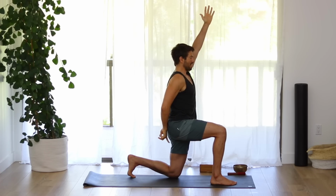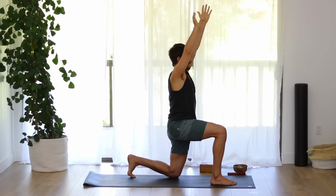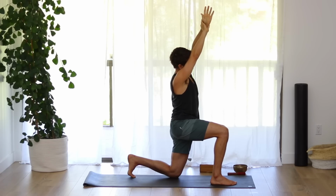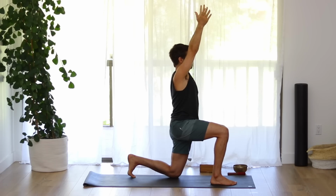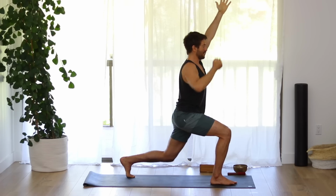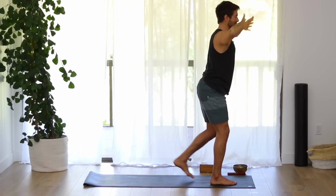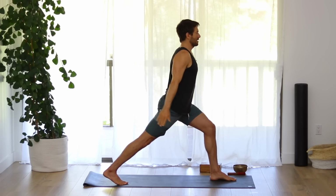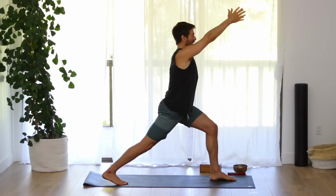As you firm your left buttock towards the back of your knee, take a hold of your left wrist with your right hand, and reach over to the side. Come back up, turn the palms to face each other. Pull your right thigh bone back into the hip socket, lift your back leg up, and step forward. Change legs, step your right leg back. Scoop your navel as you take your arms forward and then all the way up.